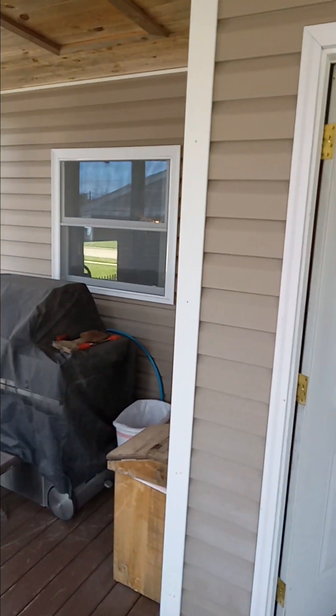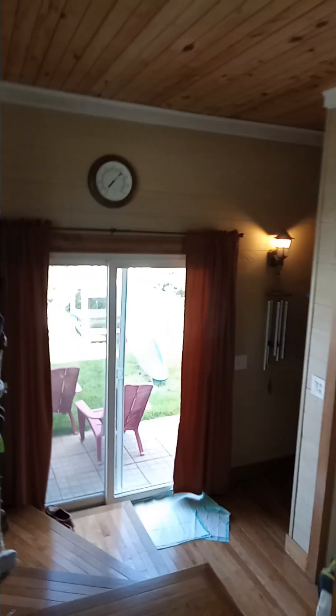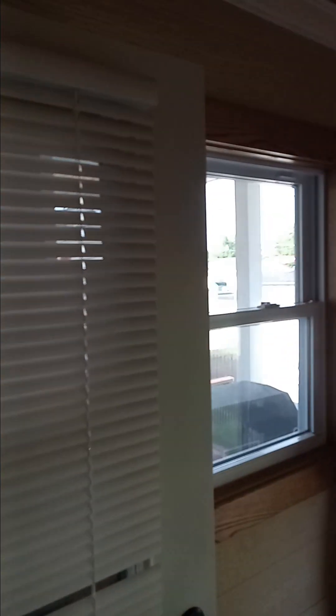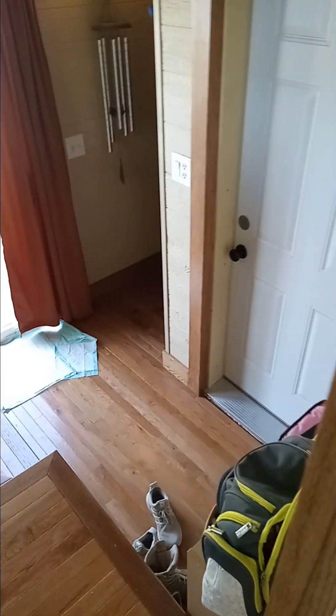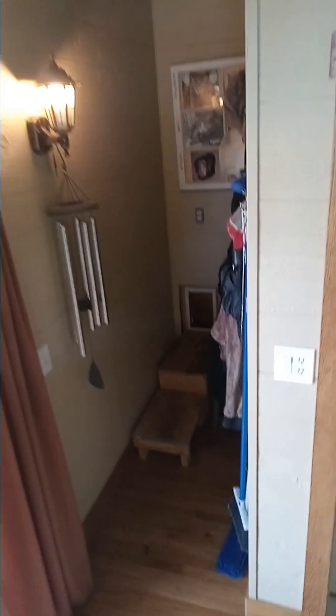I'm at my dad's old house, and if you lived here before you won't recognize this. Wow, that's all an add-on out there — holy smokes. I remember that window. There's the way down to the basement right there through those doors. Out there I got a little place where the dogs go out to the outside dog pen. This is unbelievable.